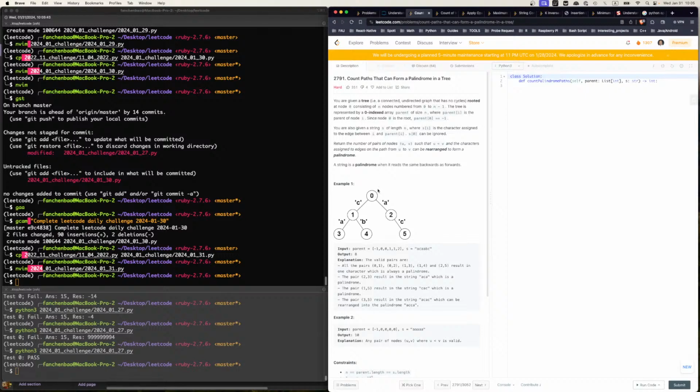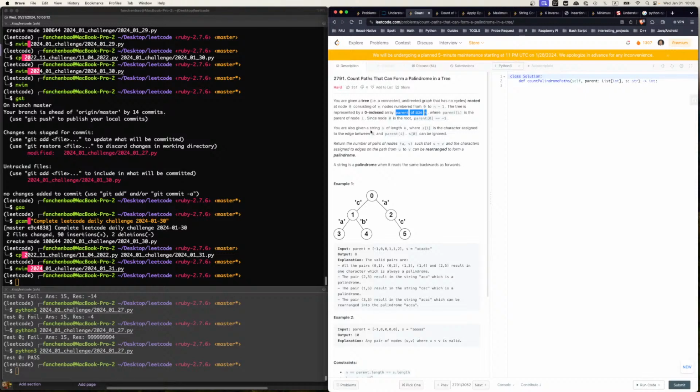The tree is represented by a 0-indexed array parent of size n, where parent[i] is the parent of node i. Okay, that's how they represent it. That just makes things more complicated. Since node 0 is the root, it doesn't have a parent.